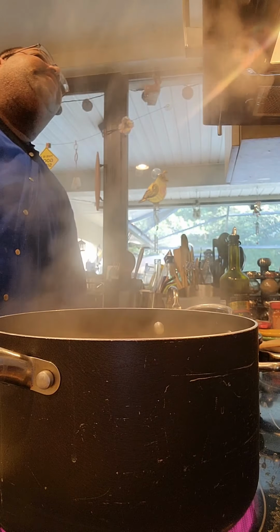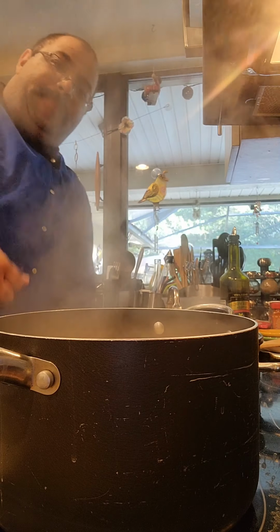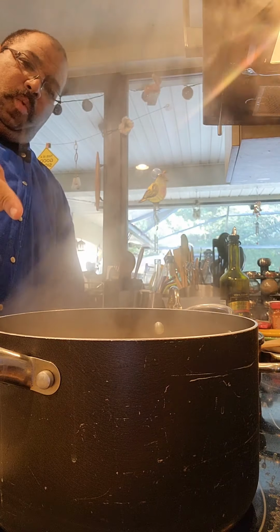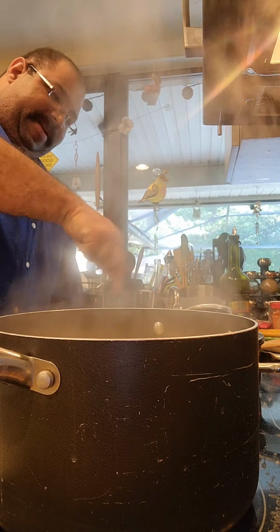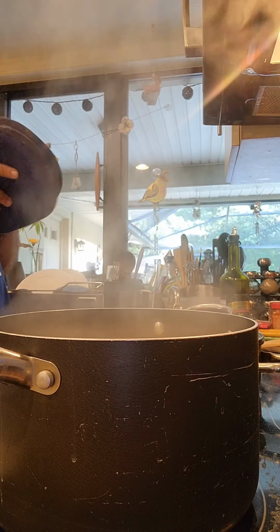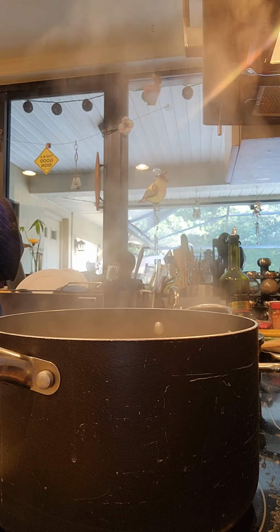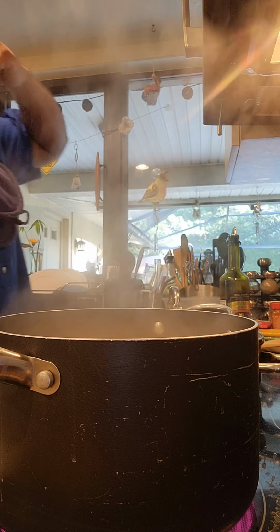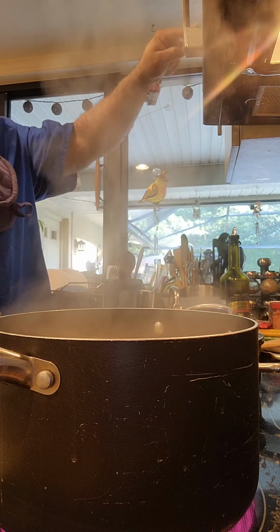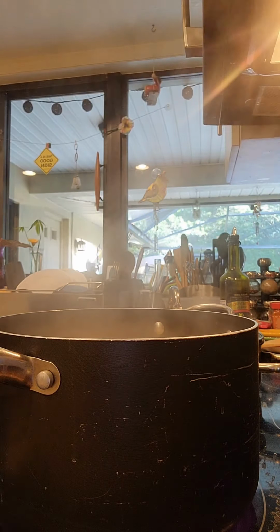All right, guys, we now have 28 seconds until our pasta is ready. Remember, 30 seconds, once this goes off, I will drain the pasta, set the timer for 1 minute and 30 seconds, and then add it to our clams and mussels. 10 seconds. 5 seconds. 3, 2, 1. Timer. 1, 3, 0. Kill the heat on the pasta water. Take it over to my sink.